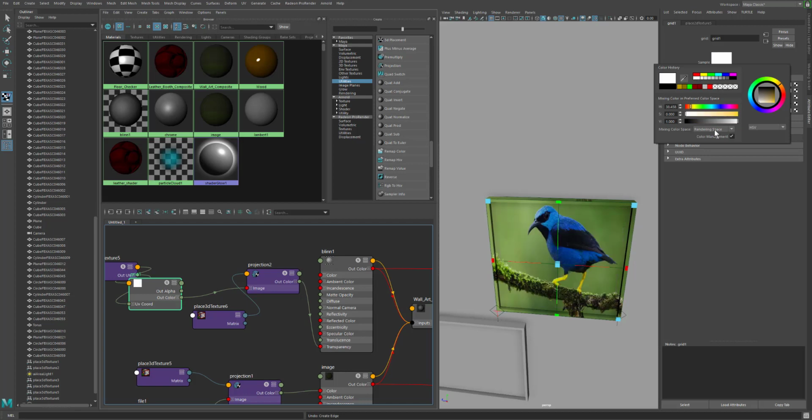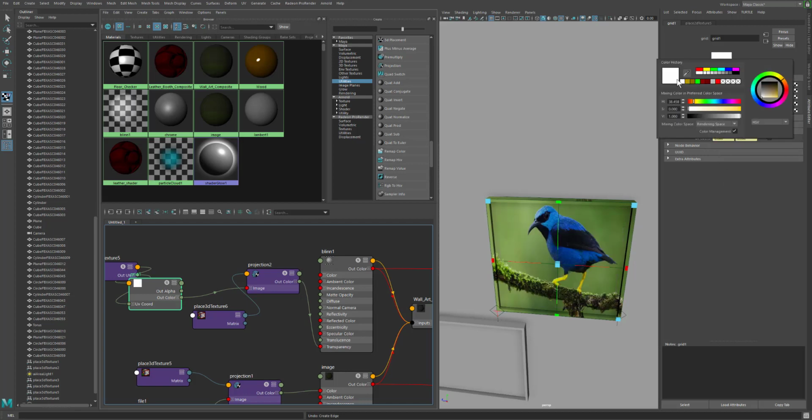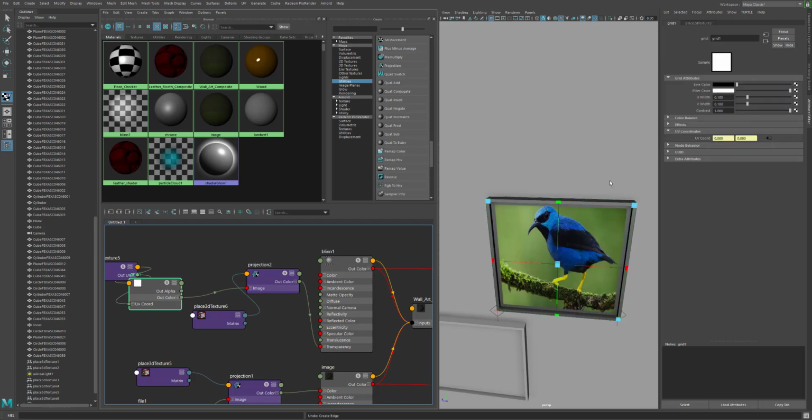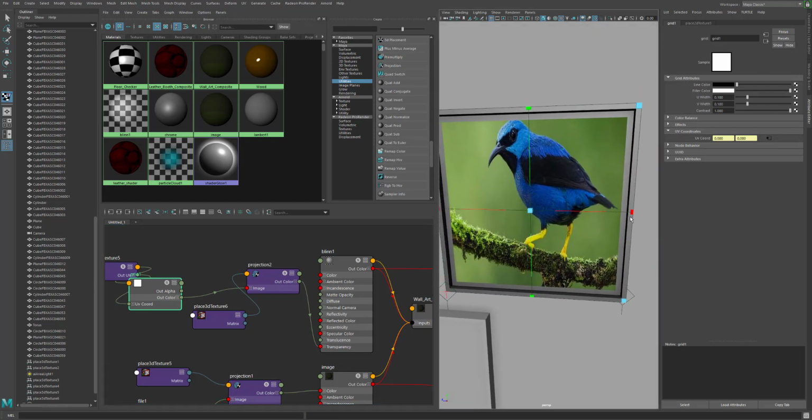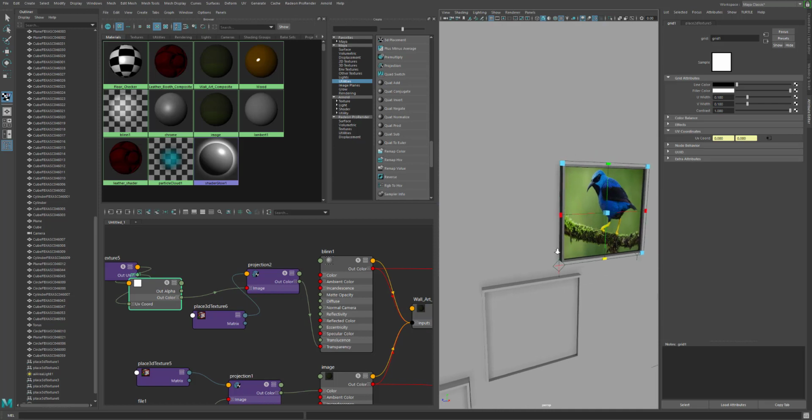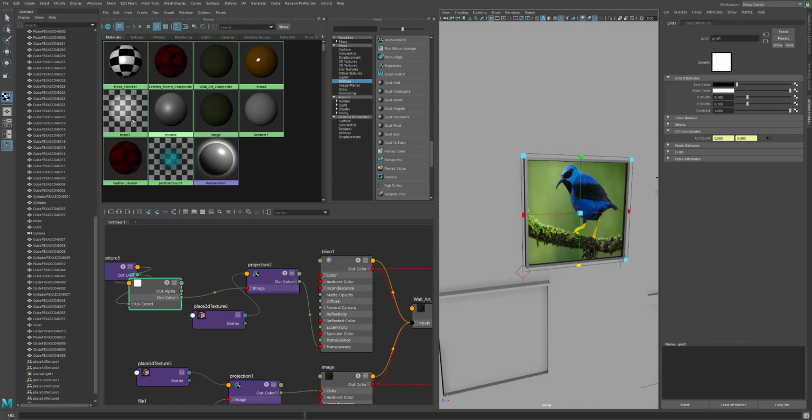This should be white, and this should be black. Sometimes we overcomplicate things, right? When we think about them too much, we overcomplicate them. I'm going to get my little projection and scale this out this way, and scale this out just like that. So now I have a texture around the frame of this.